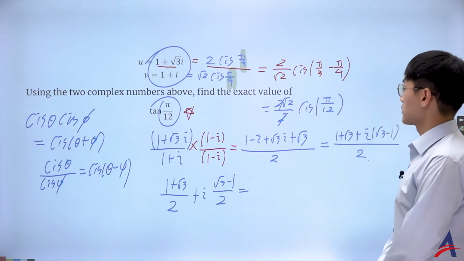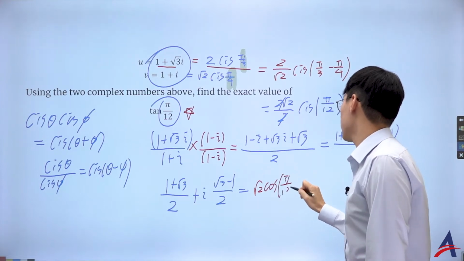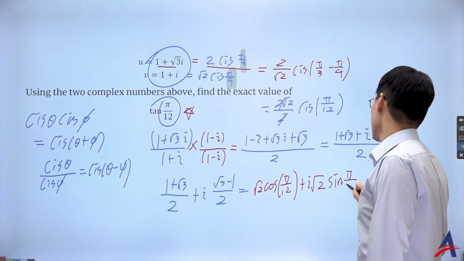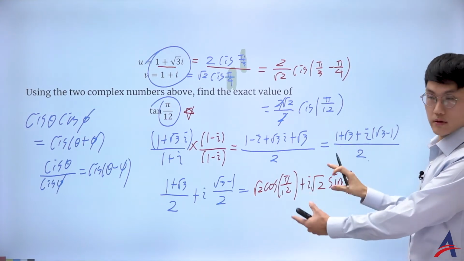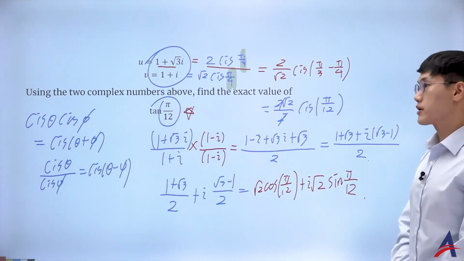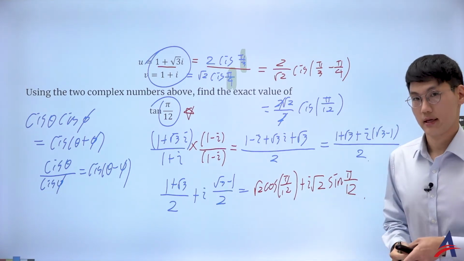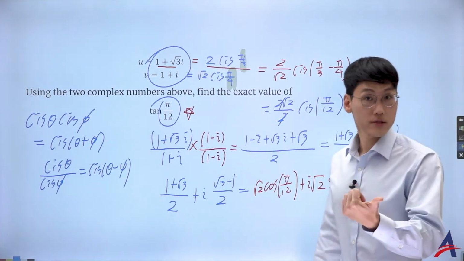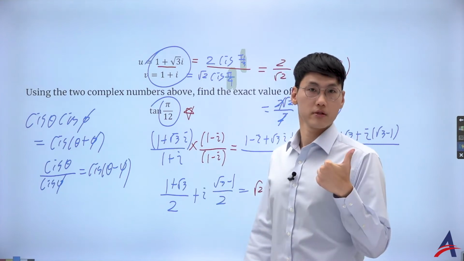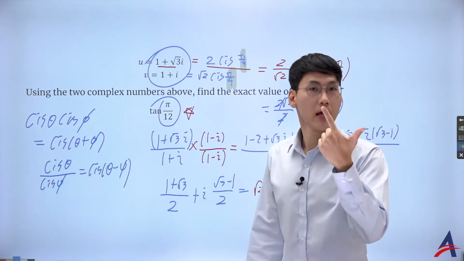So if I expand, it's going to be square root of 2 cosine pi over 12 plus i square root of 2 sine pi over 12. So now you can compare the real and imaginary parts to get the respective cosine and sine values, which you can use for the tangent. Please make sure every time we get a complex number problem asking you to find the value of a cosine, sine, or even tangent, that is something to do with the operation of a complex number, either multiplying or dividing, and comparing the real and imaginary parts.